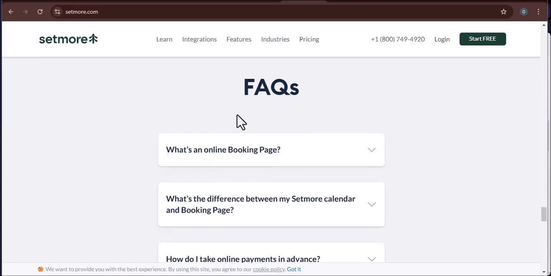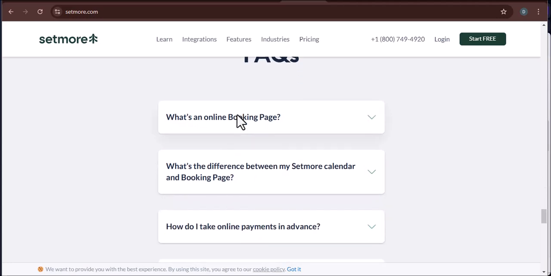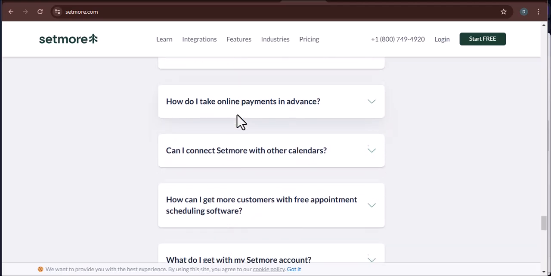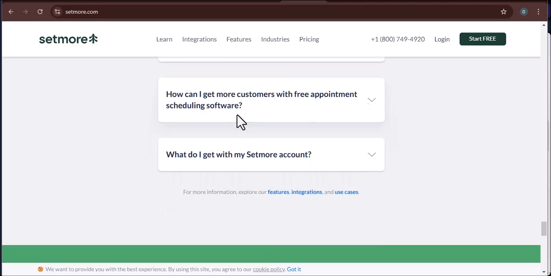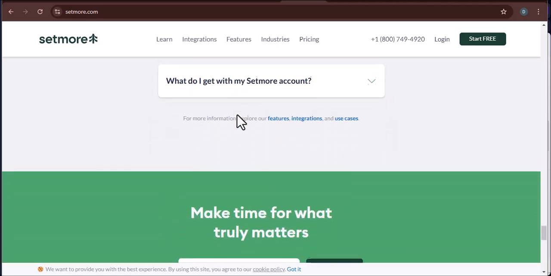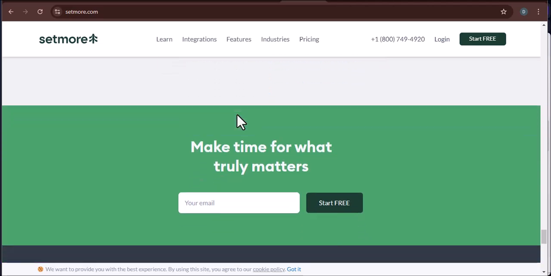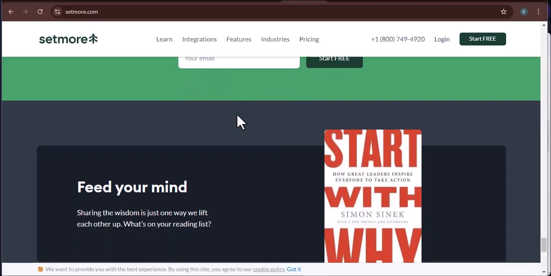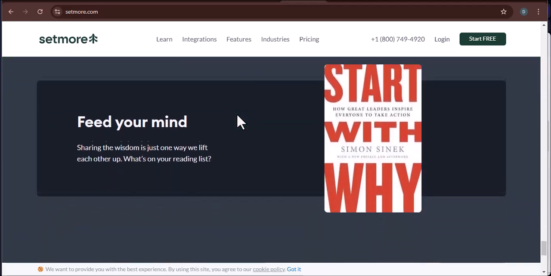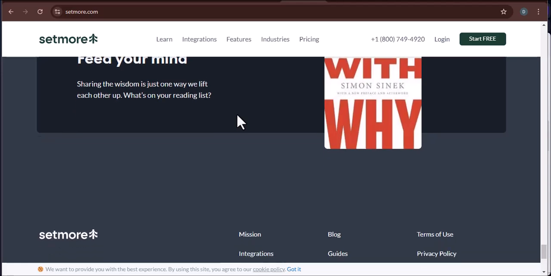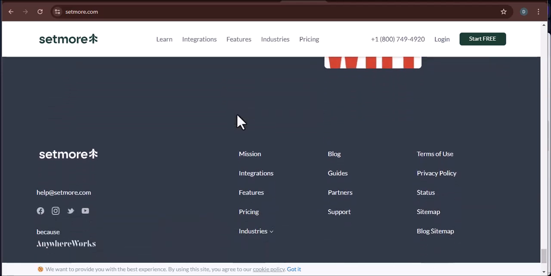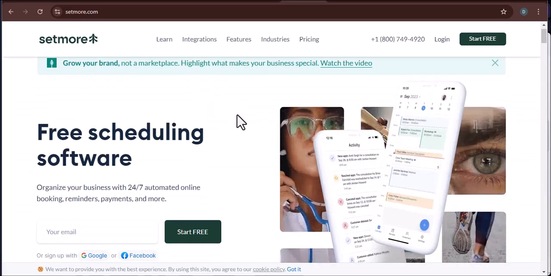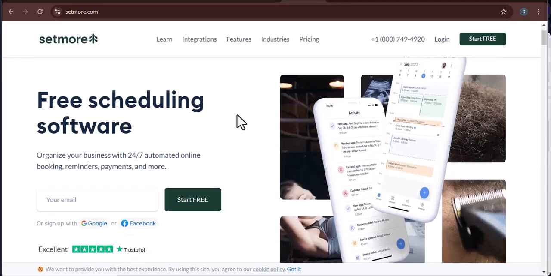4. Buffer time. This is a fantastic, often overlooked feature. Buffer time is the extra time you allocate before or after an appointment. Why is it important? It gives you time for preparation, cleanup, travel between clients, if you offer mobile services, or simply a moment to breathe. For example, if your service is 30 minutes and you add a 15-minute buffer, Setmore will block out 45 minutes in total for that booking, preventing another appointment from being booked immediately before or after. This is key for maintaining your sanity and ensuring quality service.